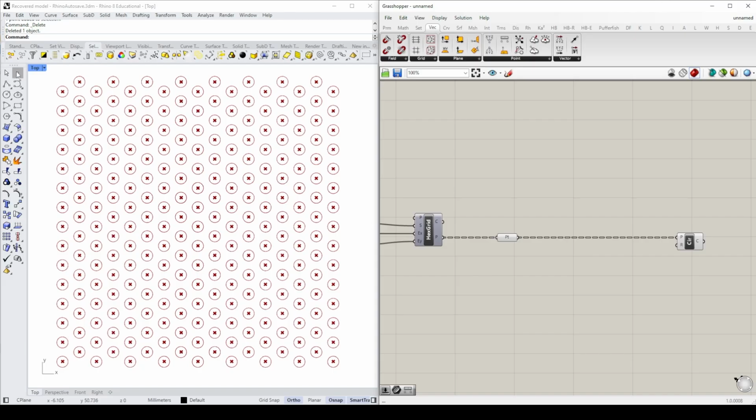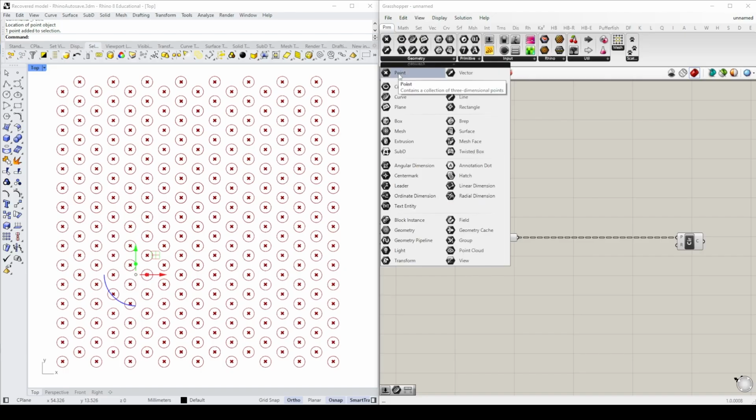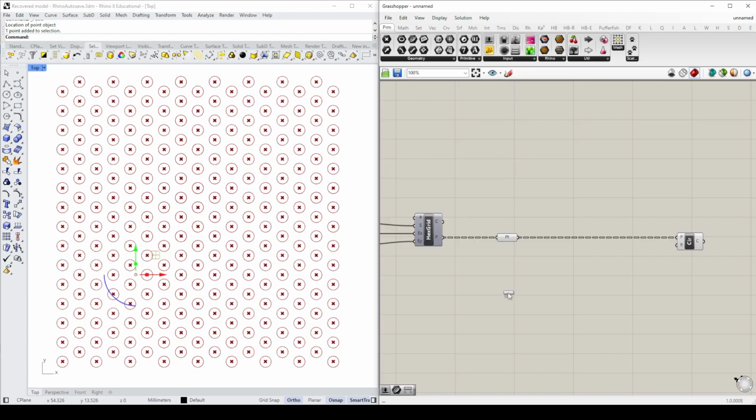So here in Rhino, I'm going to select the single point function and just draw a point anywhere. I'm just going to put it here in the bottom leftish quadrant. And what we want to do to reference this geometry is come here under the parameters tab and select the point parameter. Remember, this is geometry that is coming into Grasshopper from Rhino or from another source. It's orange because there's no data there currently.